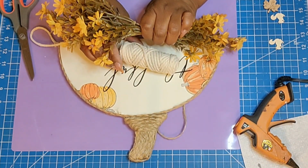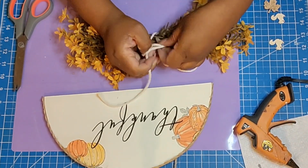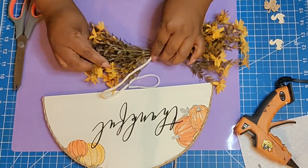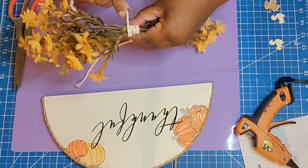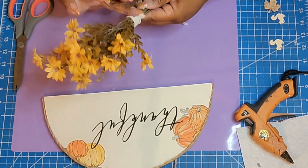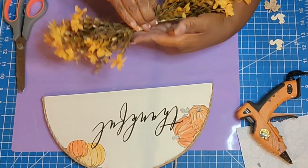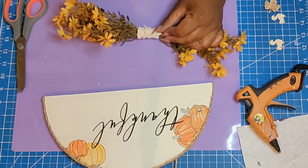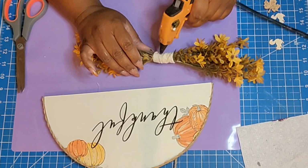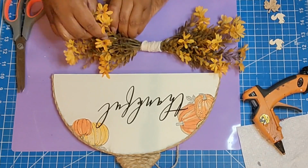So of course I took my jute cord or jute rope, jute twine, whatever you want to call it. I mean, it's macrame rope or twine or whatever you want to call it. But I just tied it off, and I bunched the two bunches together, because I wanted them kind of close but not too close, and kind of full but not overly full. So it's like a little makeshift swag. I feel like if you're making a swag, you put a little bit more to it, but hey, we'll call it a swag today, okay? So I'm just doing that, and I'm just gluing it off, and I'm going to adhere it to the bottom, and you guys will see how I will add in the embellishments here, okay?